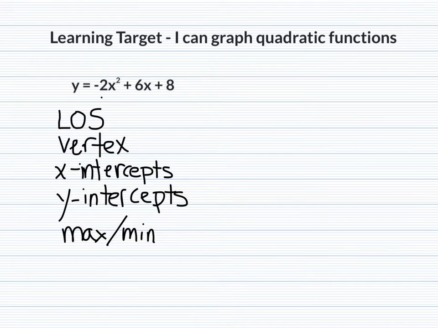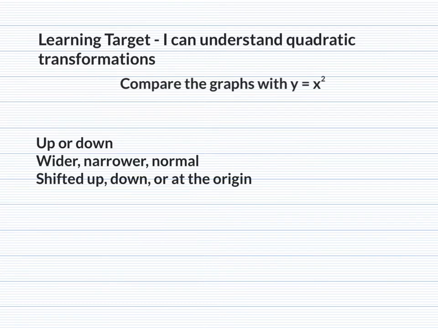So this we've spent quite a bit of time on. If you need more help with this, make sure you come and get that help. But I want to focus on the next learning target. So the final learning target is I can understand quadratic transformations. So all of these are comparing with the graph y equals x squared, which is that parent graph.